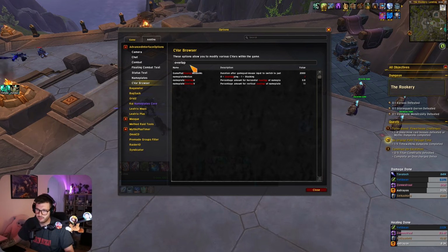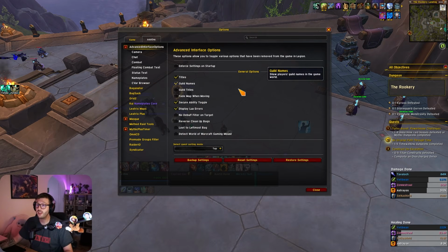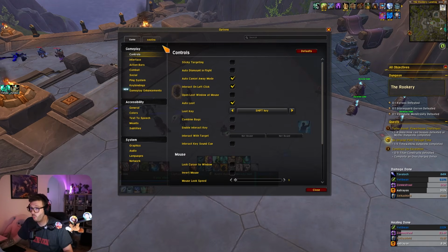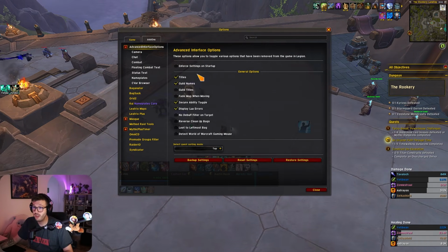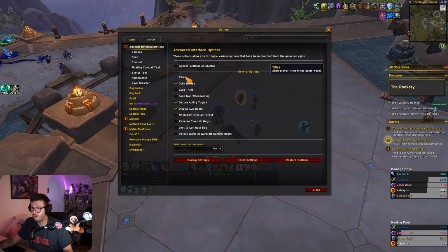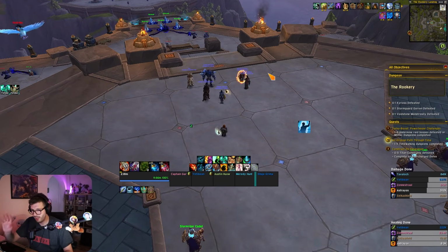There's a lot of stuff, but I wouldn't really recommend you play around with this if you're a basic player. Just use the basic settings right here, and I do think it's a very good add-on that will even give you some competitive advantage. For example, in the past, if you remember, I was toggling the titles and guild titles off to keep names as clean as possible. That was pretty good. And then you can make them bigger in the interface, but that's for a different video.